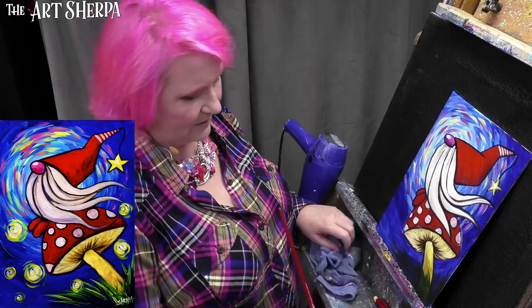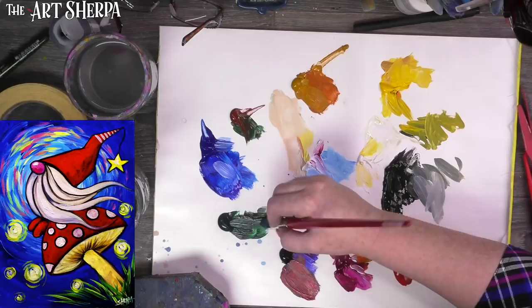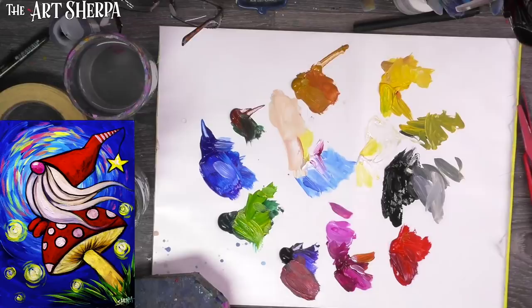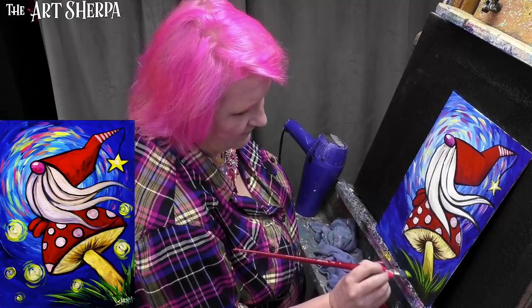All right. So for step six, it's going to be about getting some highlights going on the grass, and making sure it kind of feels like maybe this mushroom's glowing a little bit and there's just different sources of light. To do that, I'm going to take my green that has a little bit of burnt sienna mixed into it. But I'm going to get a bunch of my cad yellow over here. Can you see this? And I'm going to come into this mix on the tip of my number eight cat's tongue and make some of these lighter highlights.